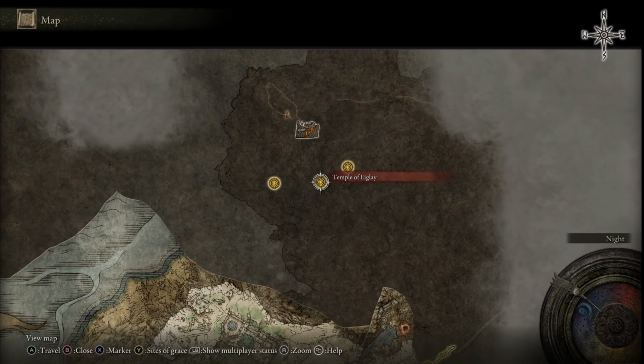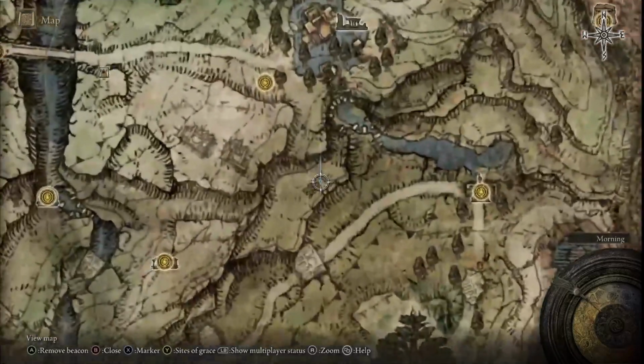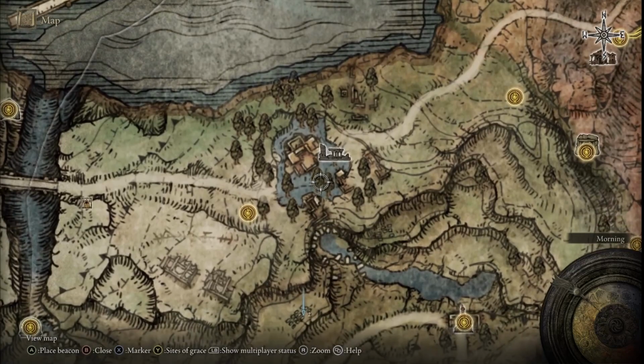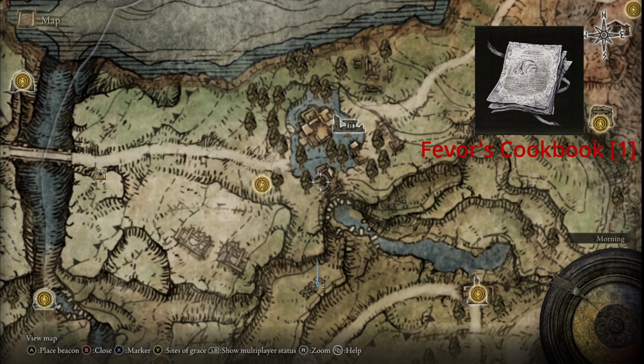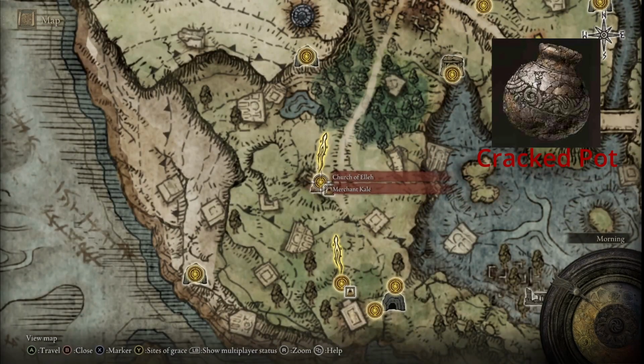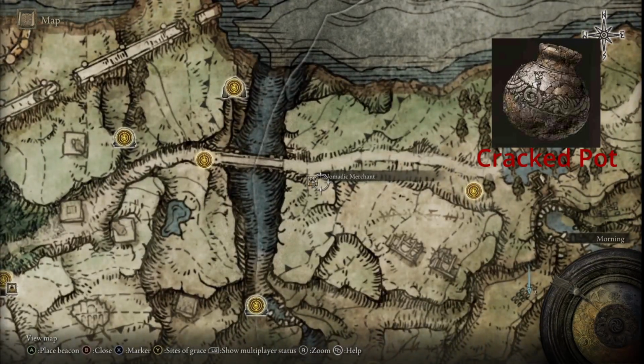We won't be needing to do any zips or glitches for this, just a couple of boss fights that are easy to cheese. To start, we'll need some sleep pots. The cookbook for them can be found in this graveyard south of Summonwater Village. Cracked pots can be found at these merchants, as well as a few in Jarburg.